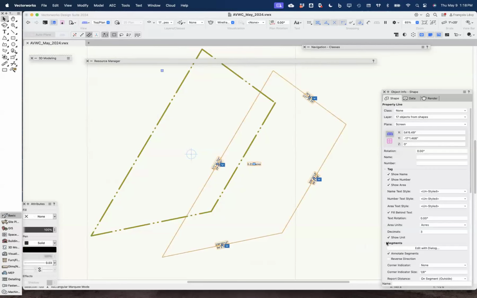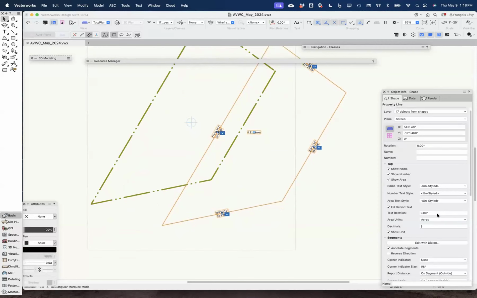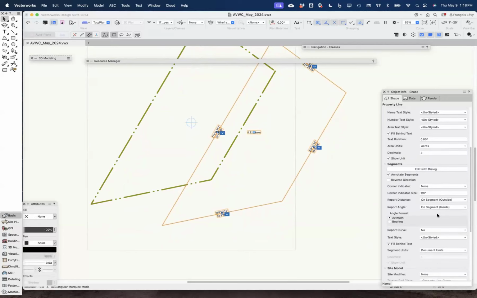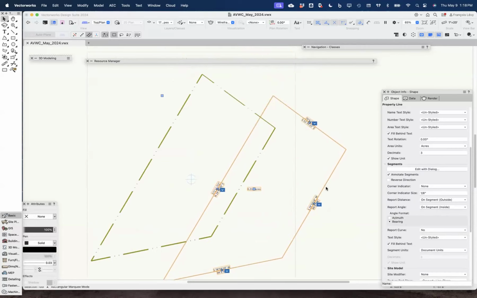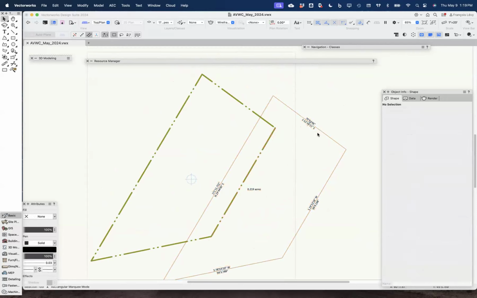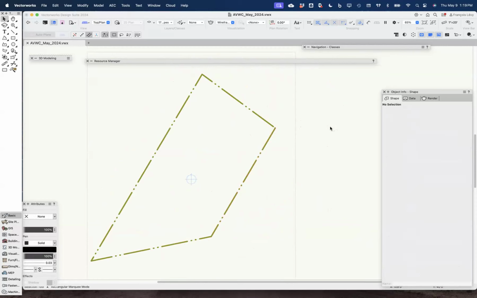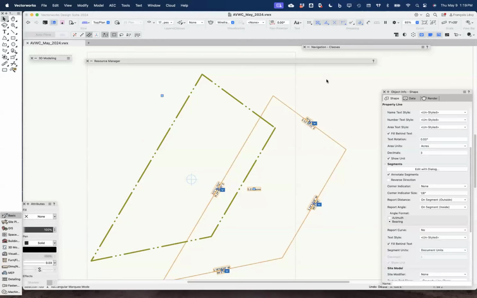Keep in mind, if you're going to use an azimuth or a bearing, you want to go ahead and create your property line with north up so that it gives you correct north, south, east, west, and then rotate it if you need to rotate it, not the other way around. Otherwise all your bearings obviously will be wrong.